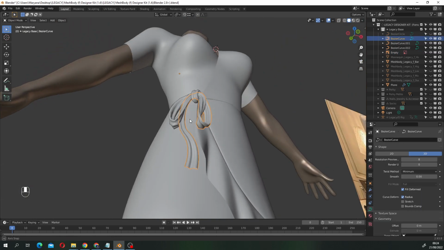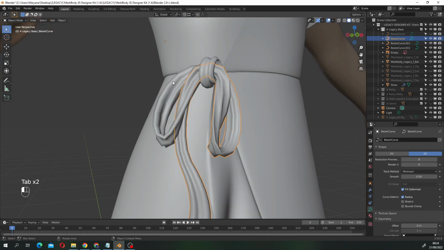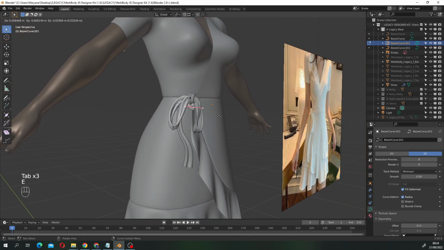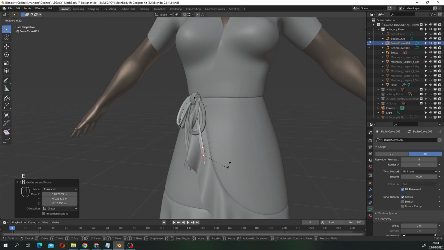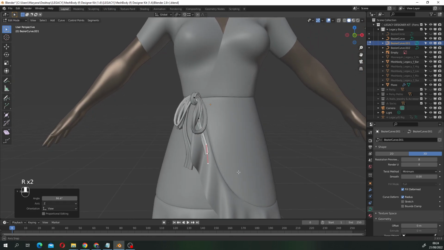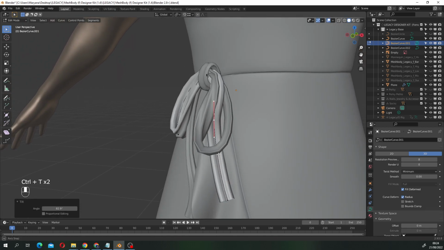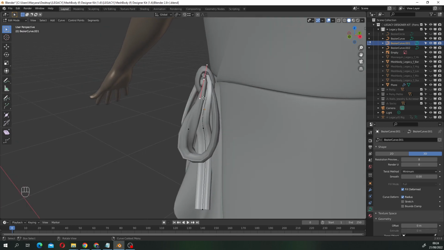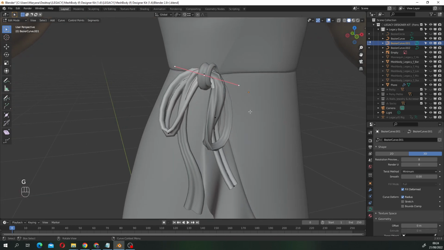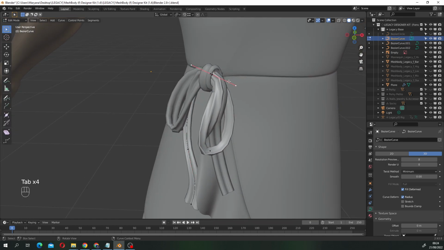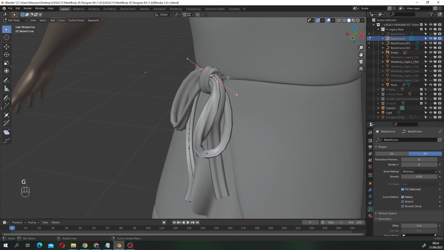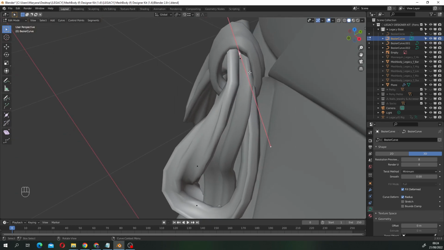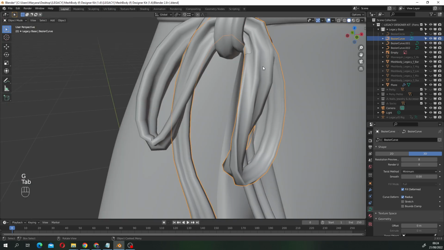To post it, just like that. Let's do the same over here. And I think we need to go with this a little bit more to the front if I can find one.